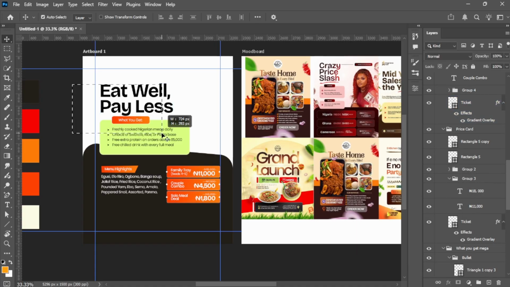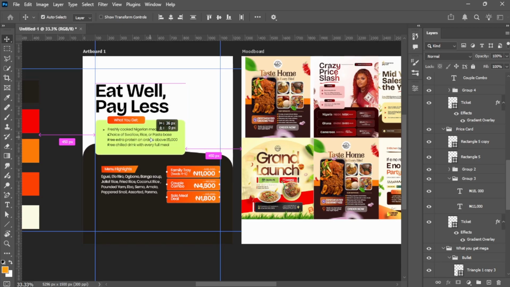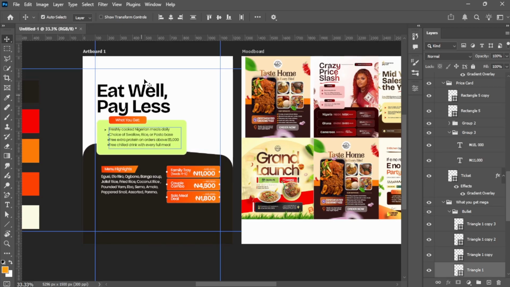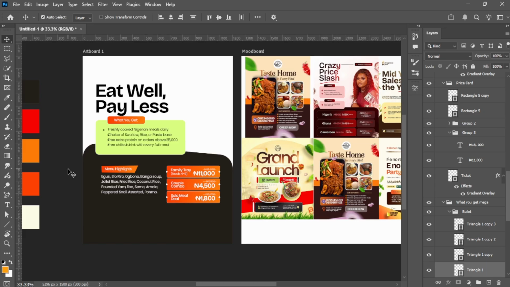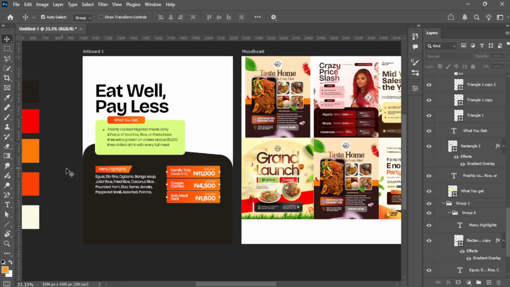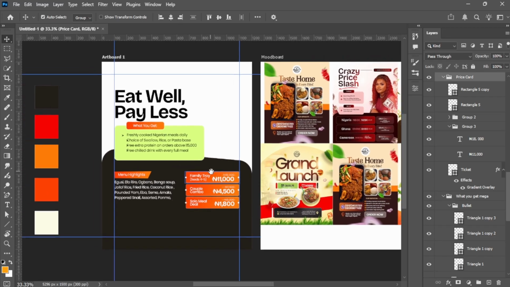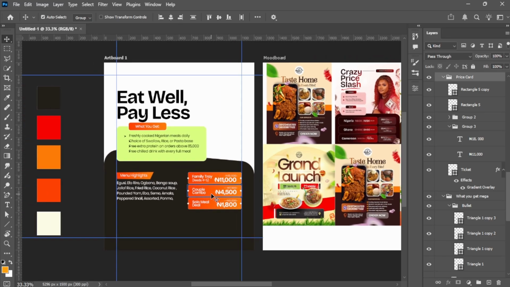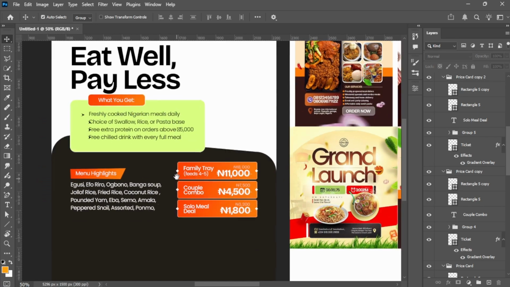For example, if you post whatever you worked on and the alignment is off, I'm most likely going to know, but I won't know by how many pixels. So guides are going to help you. I'm just going to move this left, this, then this and this to the left. Those are little things you have to make sure you don't forget you've done, so you don't keep stressing yourself and wondering why things are not working.